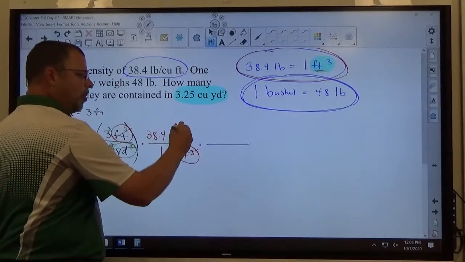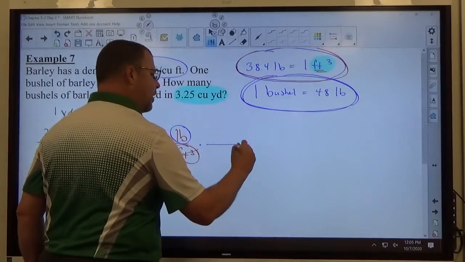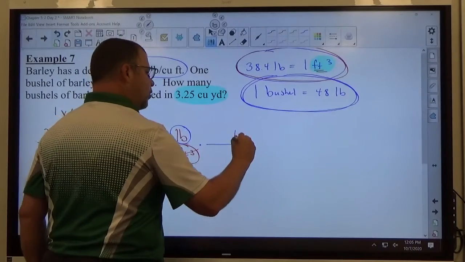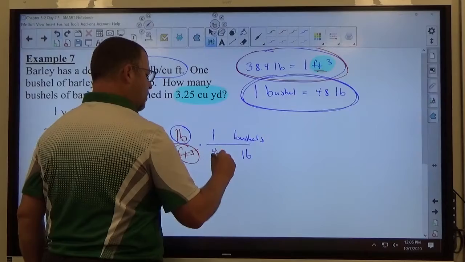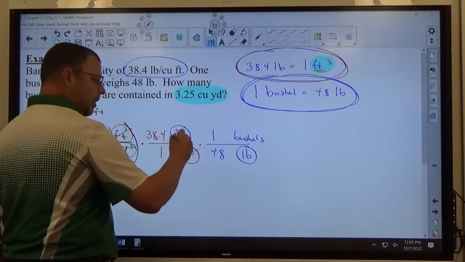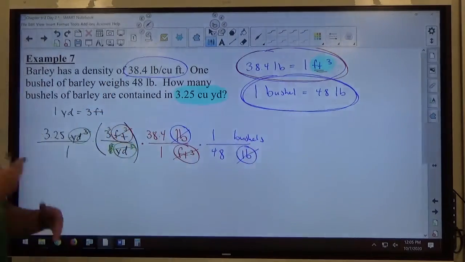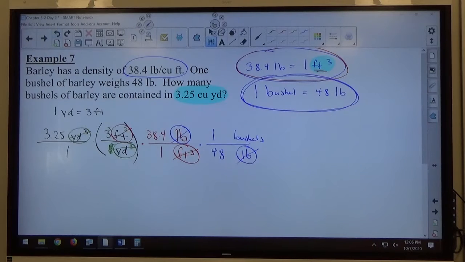Pounds currently lives in the numerator, so pounds in the denominator. And bushels would go in the numerator. And 1 bushel is equal to 48 pounds. Pound on top, pound on bottom cancel. So you put the units where they belong, put the numbers with the correct unit in the multiplier that you're doing, the fraction that you're creating, and it positions numbers that aren't 1 somewhere, either top or bottom of this expression.